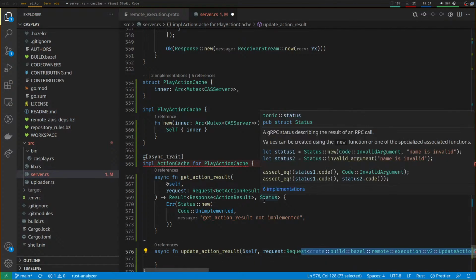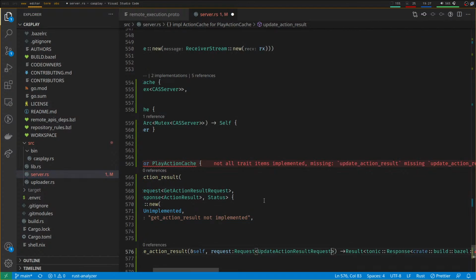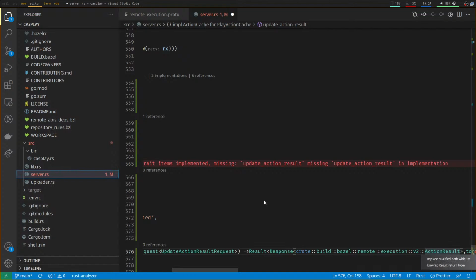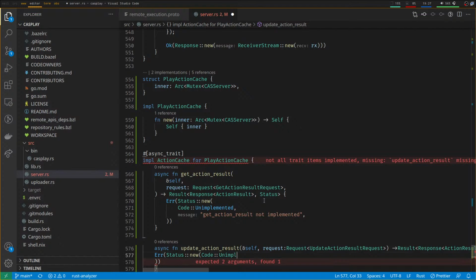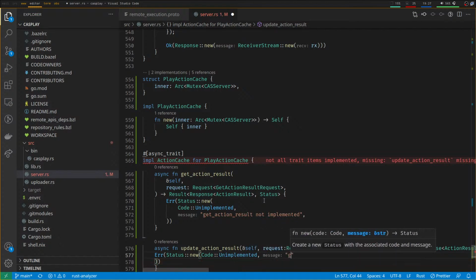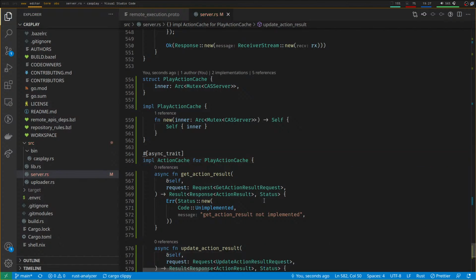This is the boring bit. And we'll find an error here of a status new of a code unimplemented. Update action result not implemented.